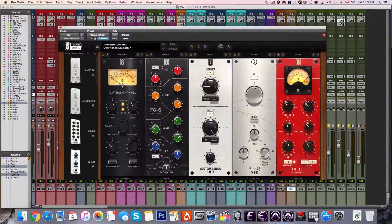First thing we'll look at is the overheads. So the overheads, which are the cymbals, again, we're using the philosophy of giving that low end for the overheads. We're cutting out a little bit of the boxiness as well. I actually decided to cut out some of the low end rumble around, what is this, 80 or 70? Yeah, 80 hertz. And I also decided to put a little bit of bite, give it a little bit of bite because it sounded a little bit too dull, especially with these particular cymbals.